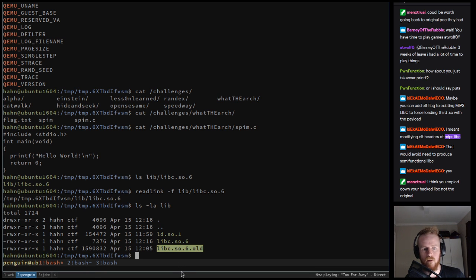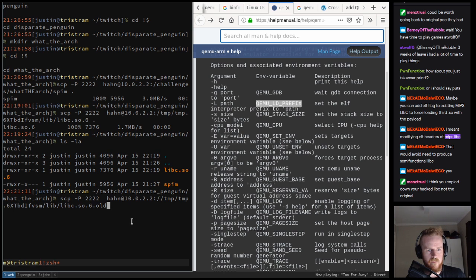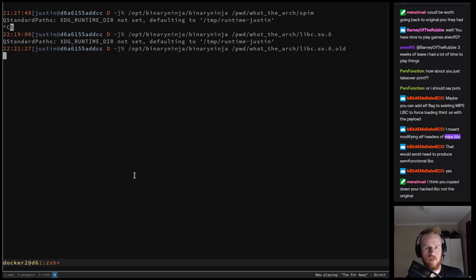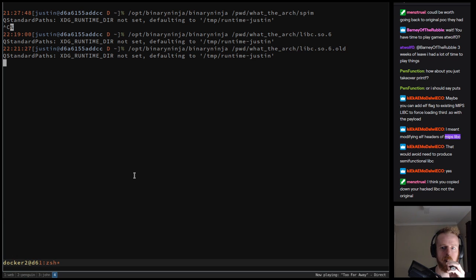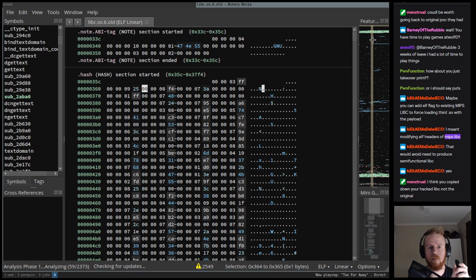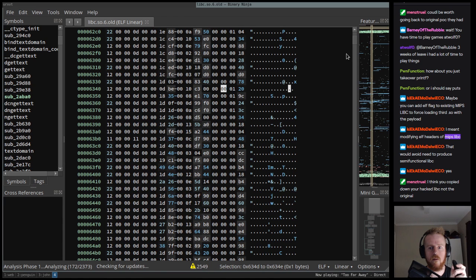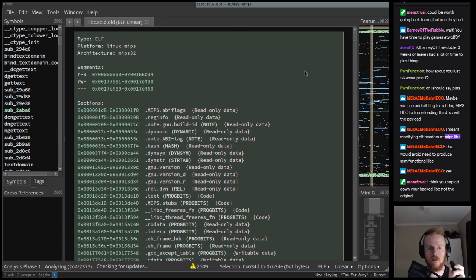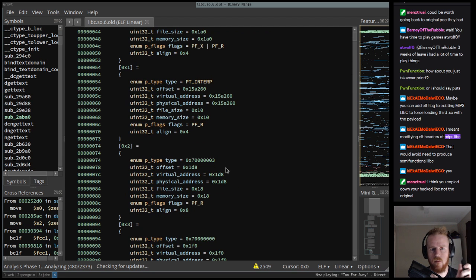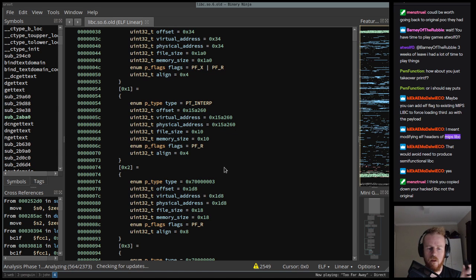Oh, we should have copied down libc.so.6.old, right? Thank you very much, Menz. So the old file is the one we want. Good catch. That looks better. How do I get to my headers? Here we go. So here's our headers. Again, what's the plan?